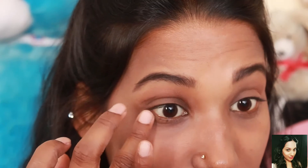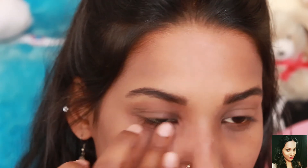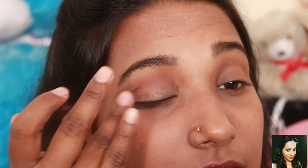I'm also applying it on my waterline to get that natural look. The whole eye look is going to be completed using only the Swiss Beauty palette for daily wear. For the shimmer shade, it's totally up to you — you can apply it or leave it. I'm applying the shimmer shade onto my inner corner of the eyelid. Fingers make the best makeup applicators, especially if you don't have a brush for daily wear.